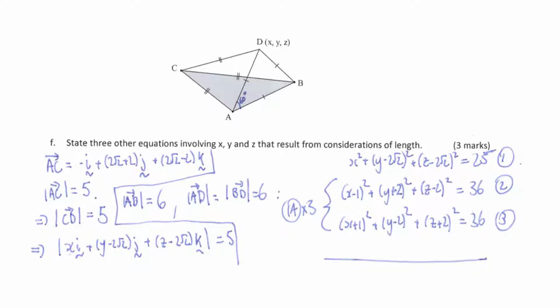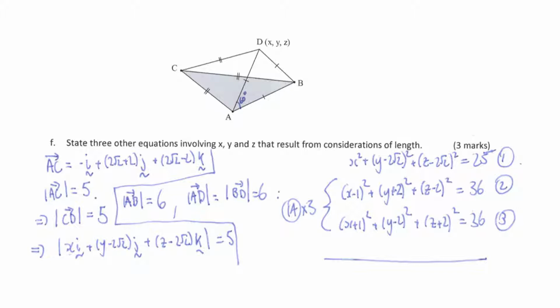Its magnitude, pretty quick to work out. 1 squared, plus 2 root 2 plus 2 squared, plus 2 root 2 minus 2 all squared, square root leads you to 5. So that's a nice, neat little number. So therefore, CD, which has the expression you see below you, must have a magnitude of 5, leading to the first equation in that list of 3. Okay, so that's focusing on CD.